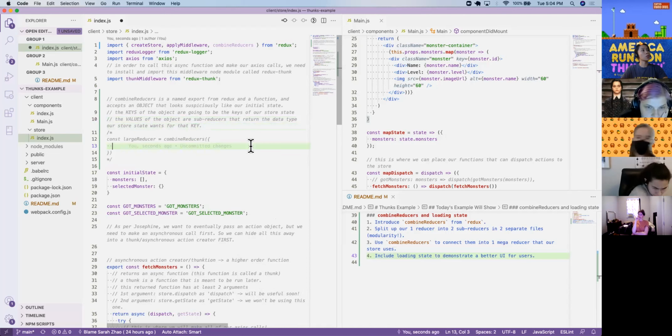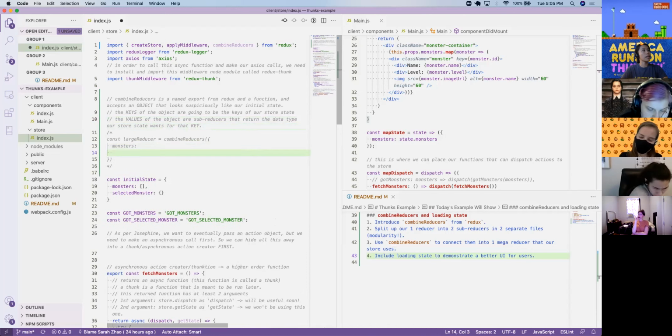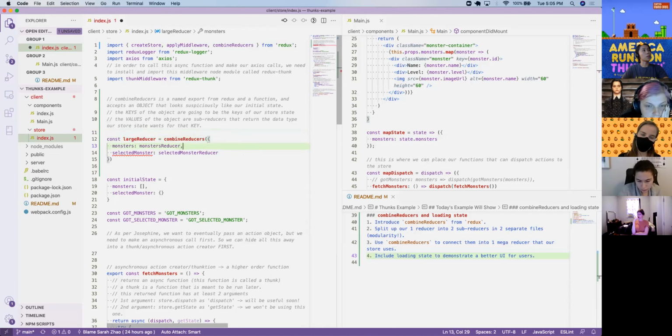So this is still also going to take monsters and selected monster. Inside of here, it's going to accept a monsters sub-reducer, and separately, a selected monster reducer. These are the smaller reducers that our functions are going to become. This is what we are going to build.